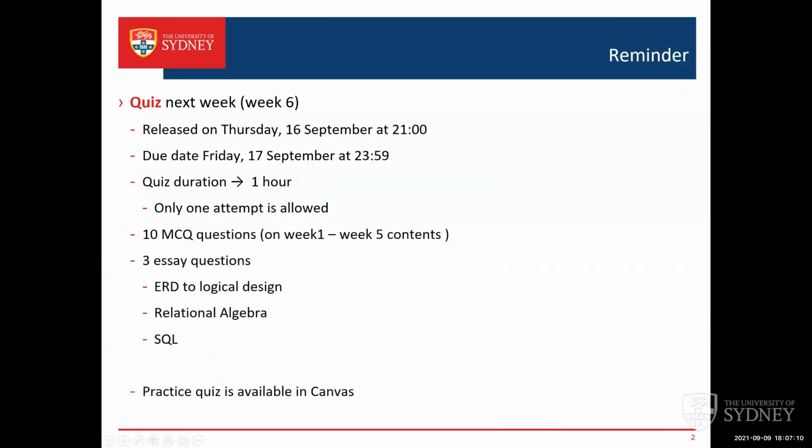That's it about the quiz. Any questions? Do we need to use Proctorio? No. In the essays, is each question worth the same? No. These MCQ questions are worth 1 point each, so that is 10 marks, and these 3 essay questions will have 5 marks each. So that is 5, 5, 5, 15 plus 10, which is 25. Later we'll convert that to the 13% that we have for the quiz.